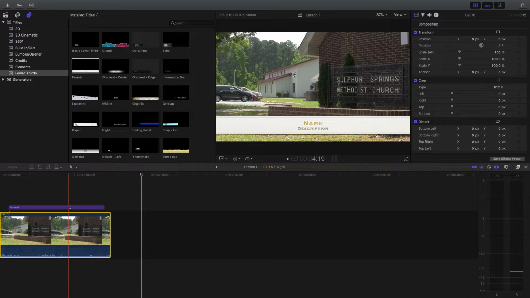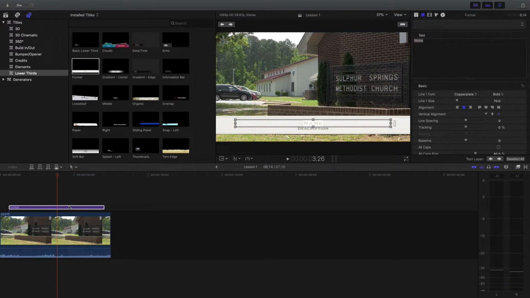So I'm going to double click on the little purple, and you'll see over here in my inspector window, it has the text, naturally said name and description for the one I was on, and now I can change the name. So if I want to do that, I could change that, and I'll just use my name.